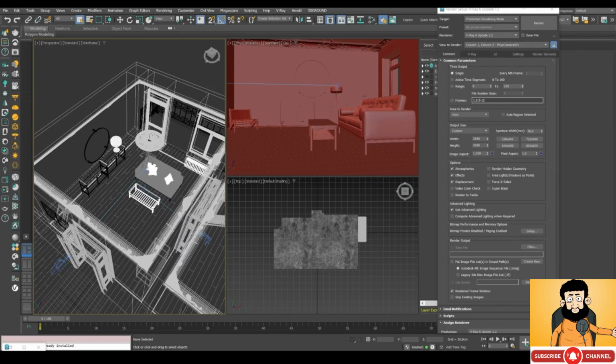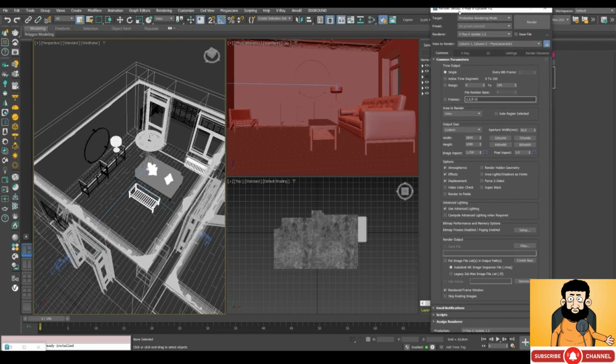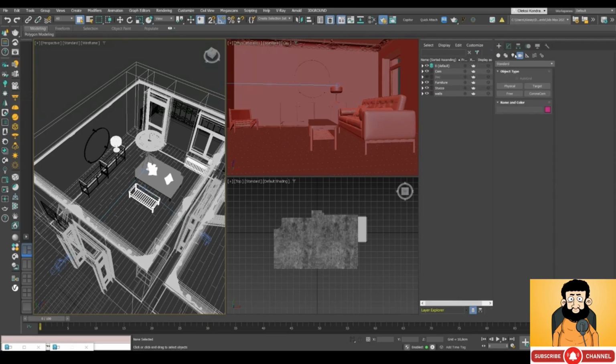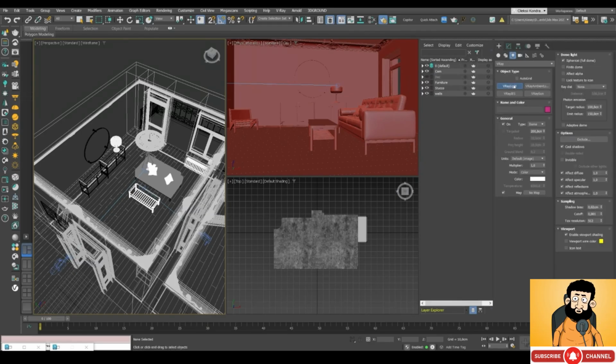Alright, now, so here is our living room. And I've deleted glass and curtains. There are only window frames left. So let's do some preparation work for starters. We'll select V-Ray 6 as our current renderer. And next, we'll create a V-Ray light and put it outside the scene. It's a dome light.